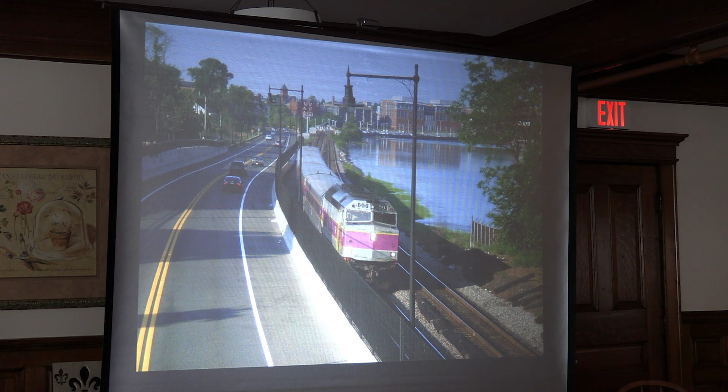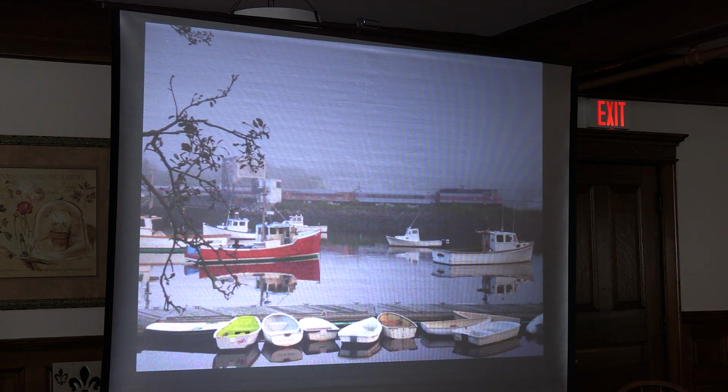Back to commuter territory, we saw that picture from March Street of the inbound. This is from March Street in Salem of an outbound, train 191. And in the background, you got Northey Point interlocking, you can see the signals for, and the city of Salem. 191 at the time was a local Boston to Hamilton Wenham. And then it turned as train 192, Hamilton Wenham, back to Boston. NBSR number 100. This is inbound at Manchester by the Sea.